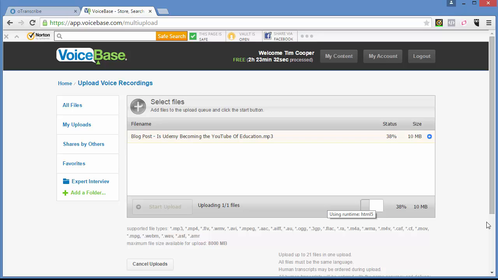And then once the MP3 is uploaded, you'll get a message saying that you will get an email once the transcription is complete. So I'm just going to pause the recording for a while until the transcription is done and it's in my inbox. Now, they say it can take up to 2 hours. I've never waited for 2 hours for my transcription.